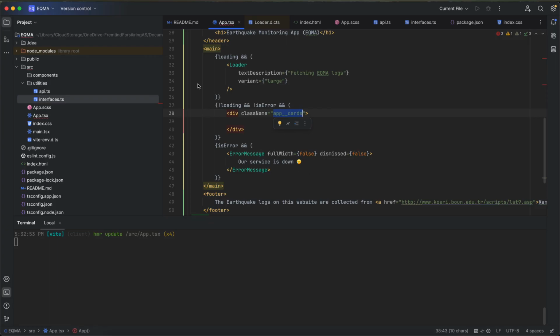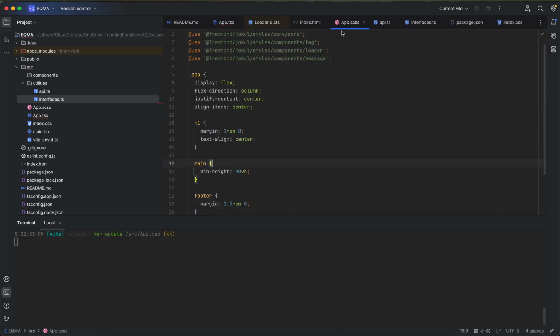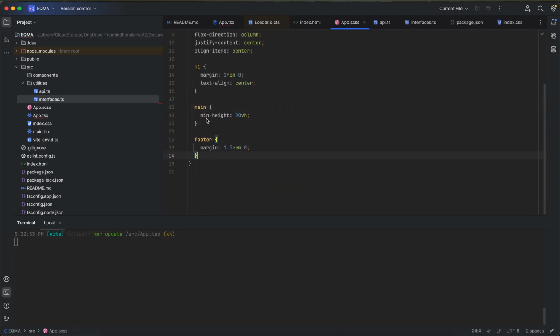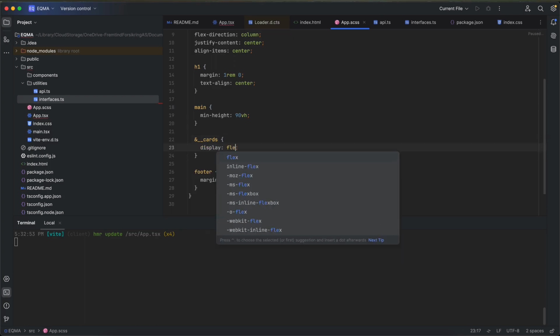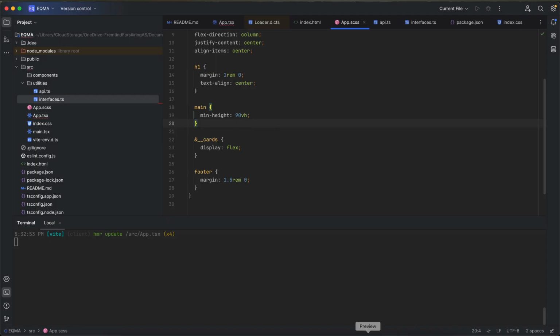And I just want to style it in advance so that it will also be display flex there. So I can just maybe do it this way. So cards, it will be display flex. I hope you are not lost here.